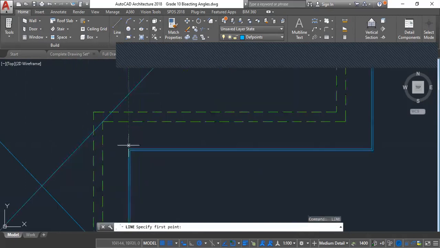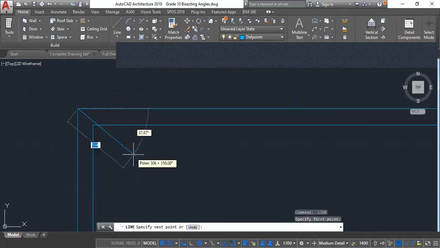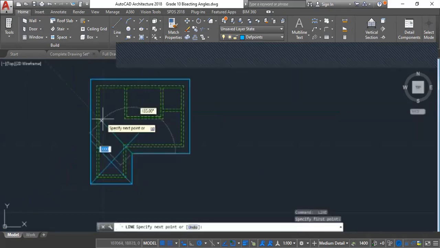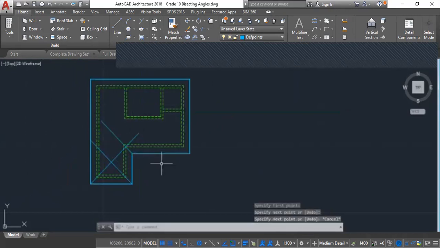Right. This one here as well. And if you're moving from right to left, it's going to show us 135 degrees and not 45.